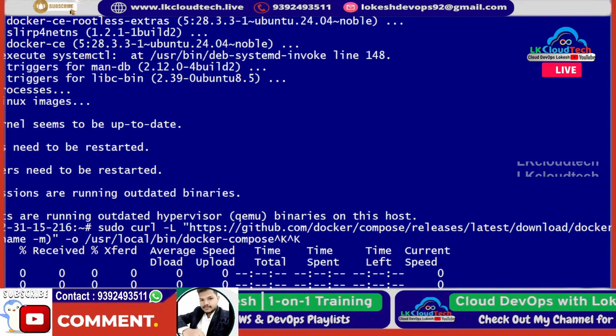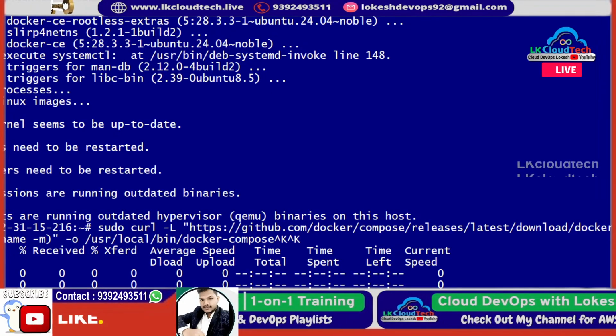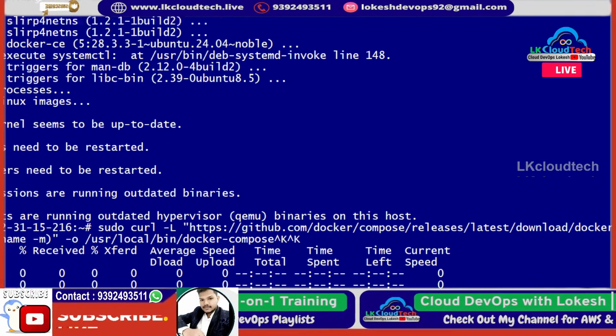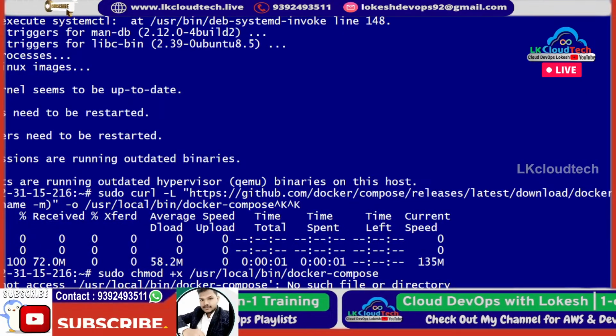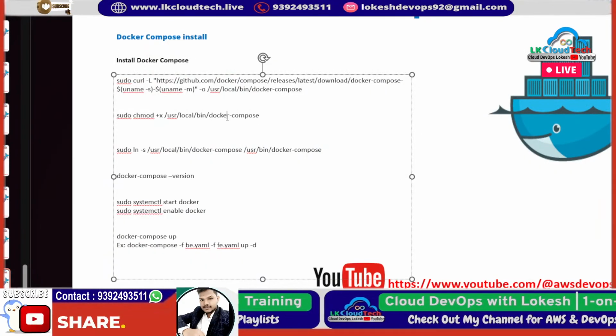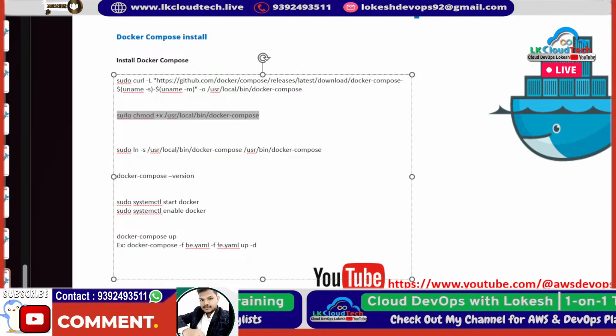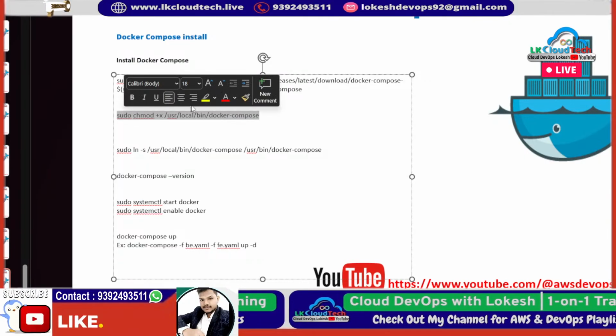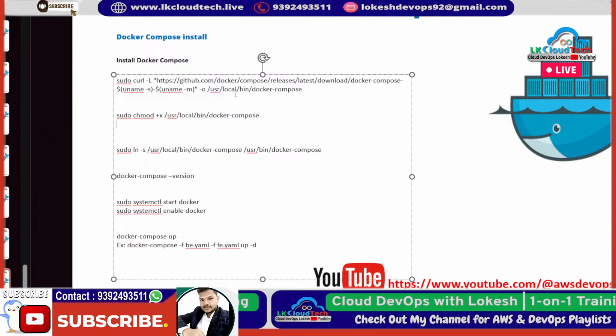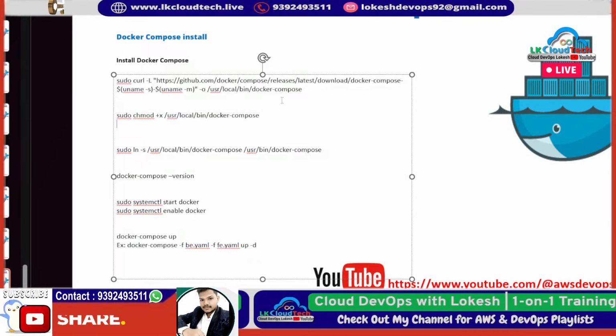Cannot access, no such file or directory. Where is Docker Compose? sudo chmod on /usr/local/bin/docker-compose. This is the place, right?